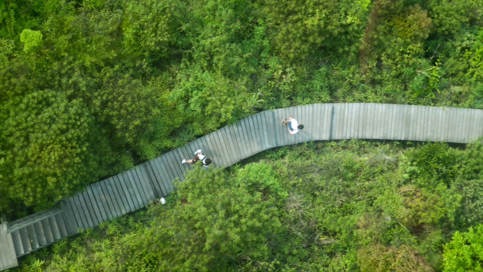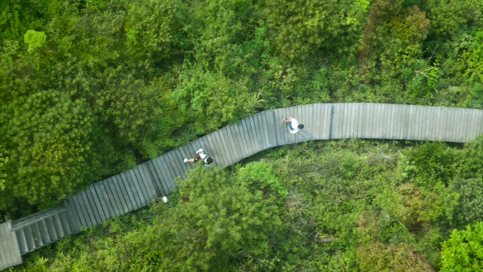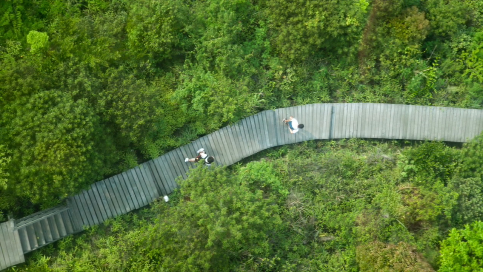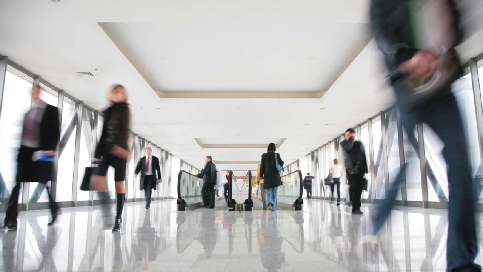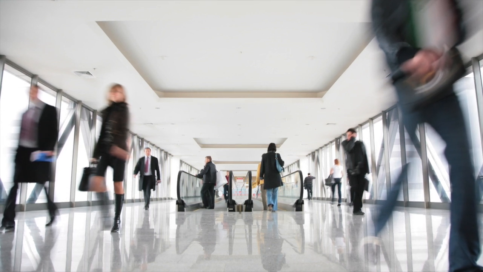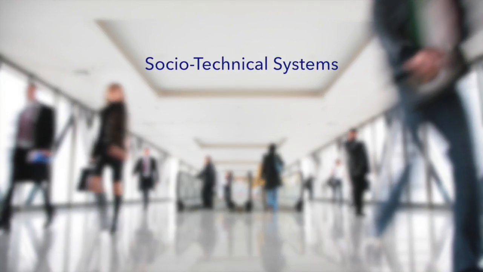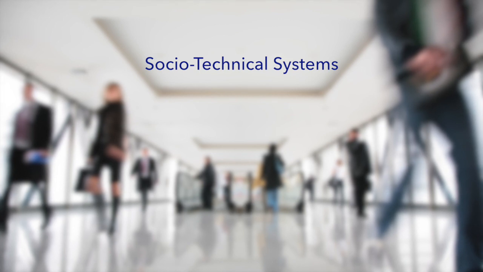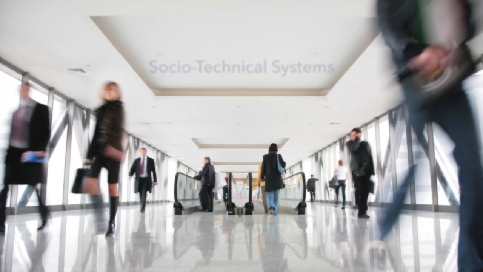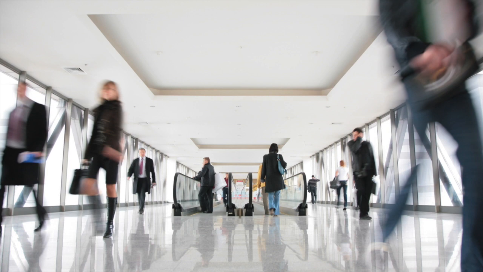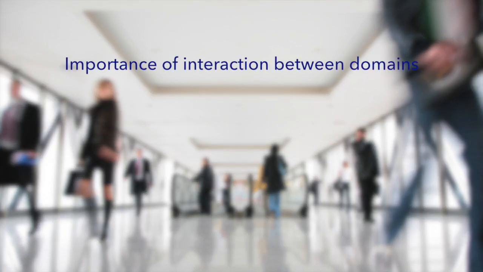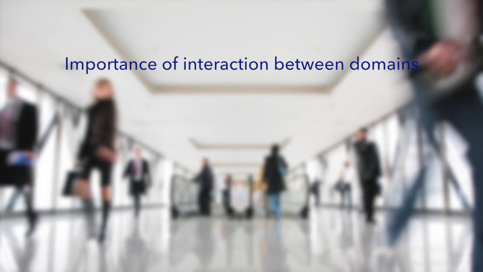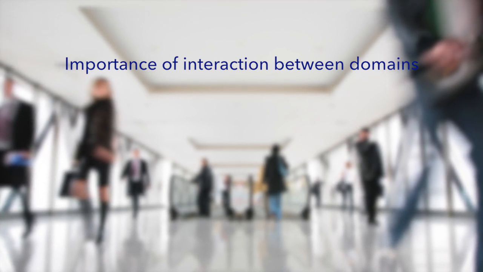Thus, the area of system ecology has proven one of the most successful areas within the system sciences. Another interdisciplinary domain system science is proving particularly relevant to is in the study of the interaction between people and technology, what are called socio-technical systems. Whereas modern science has supported a technocratic view of the world, systems science crosses the two boundaries to recognize the importance of the interaction between people and technology.